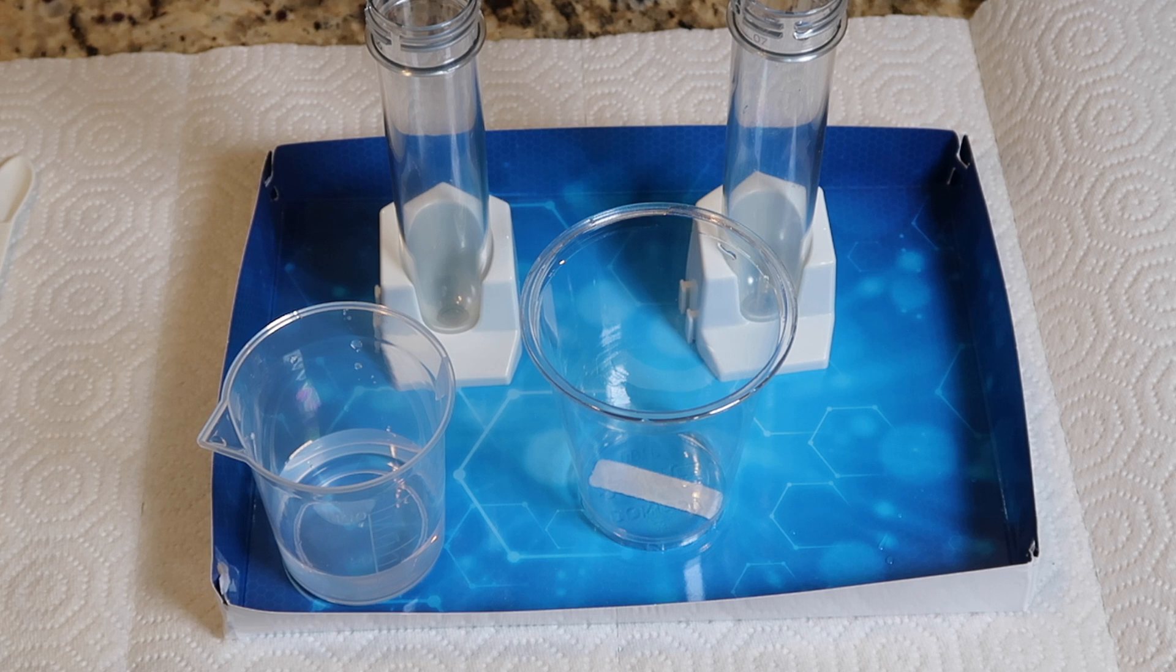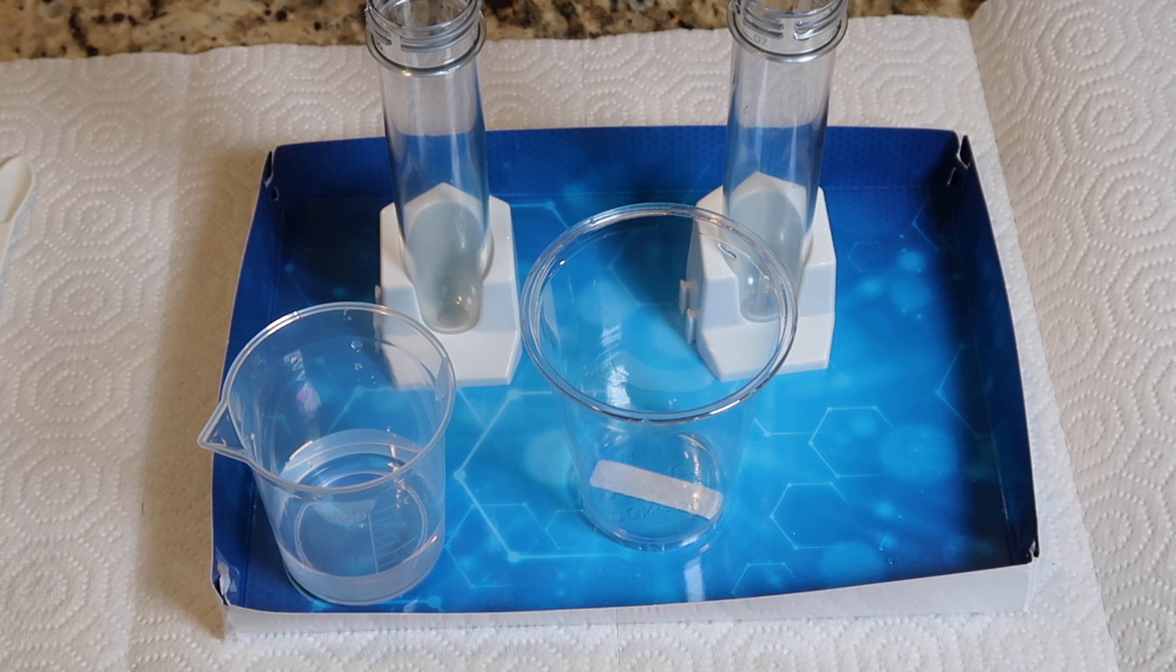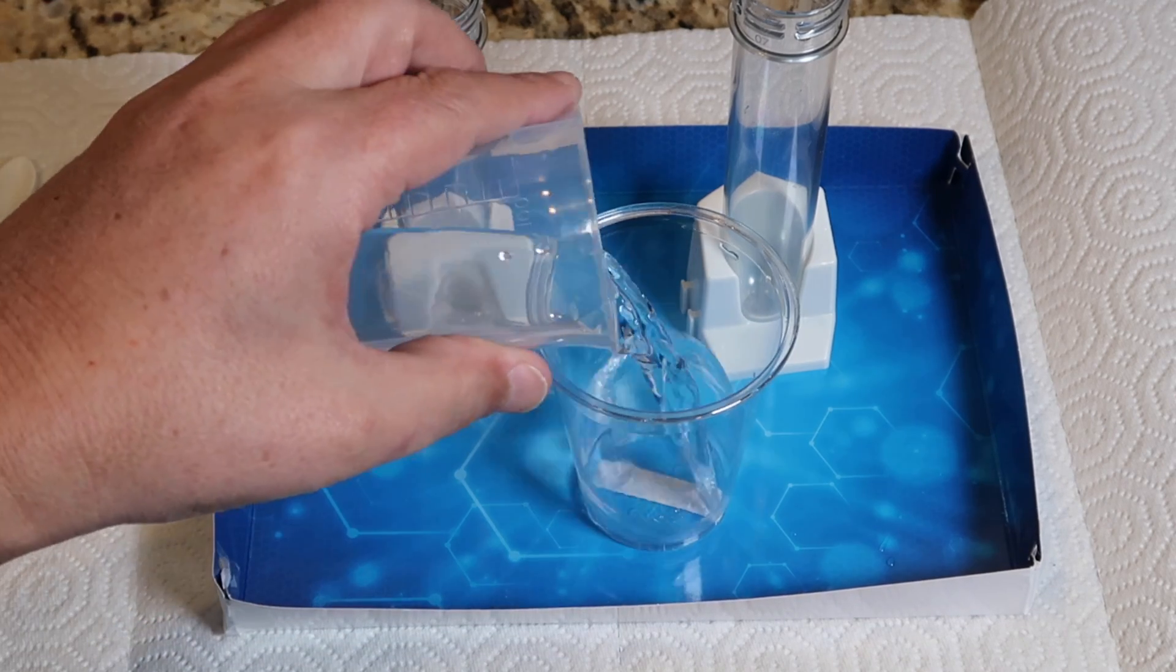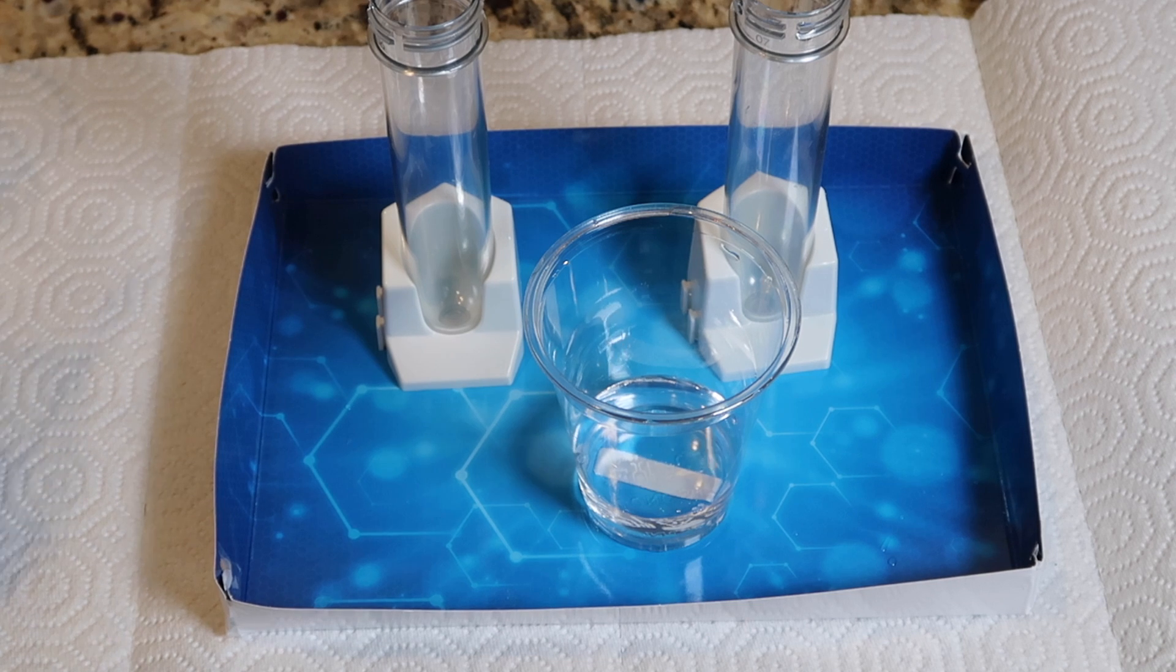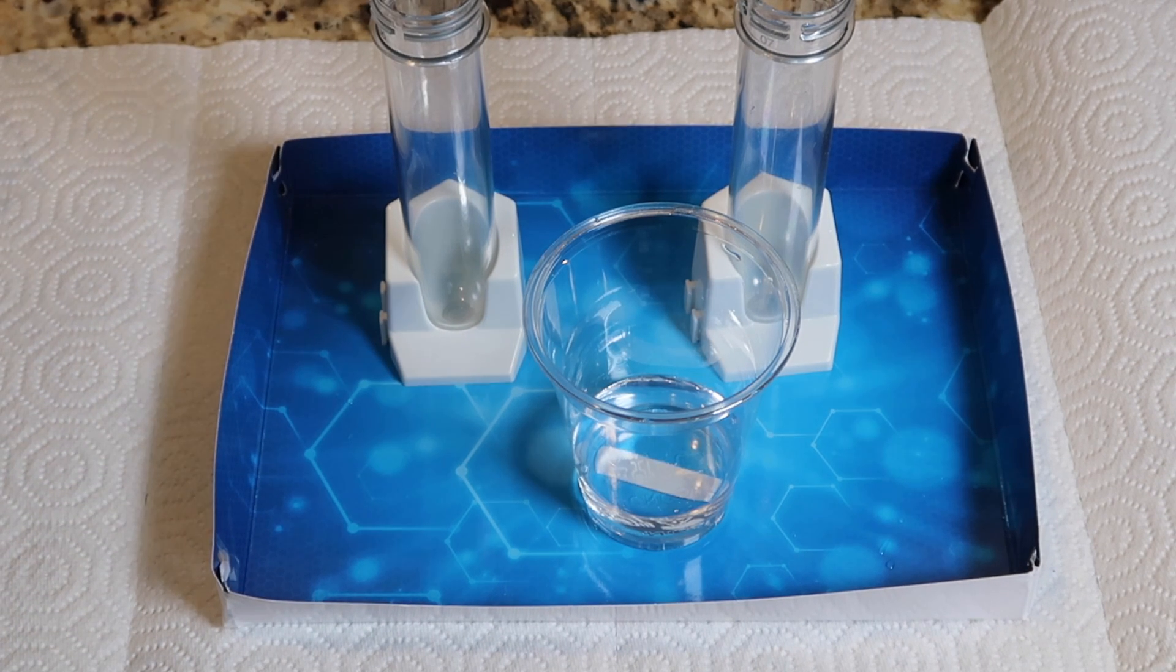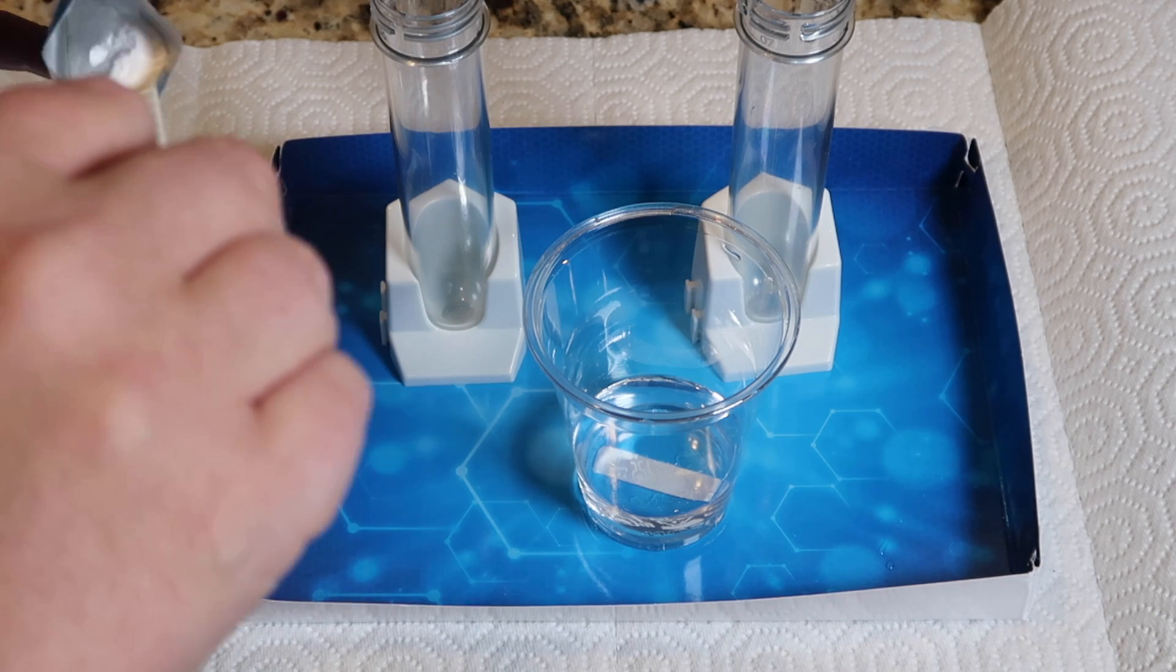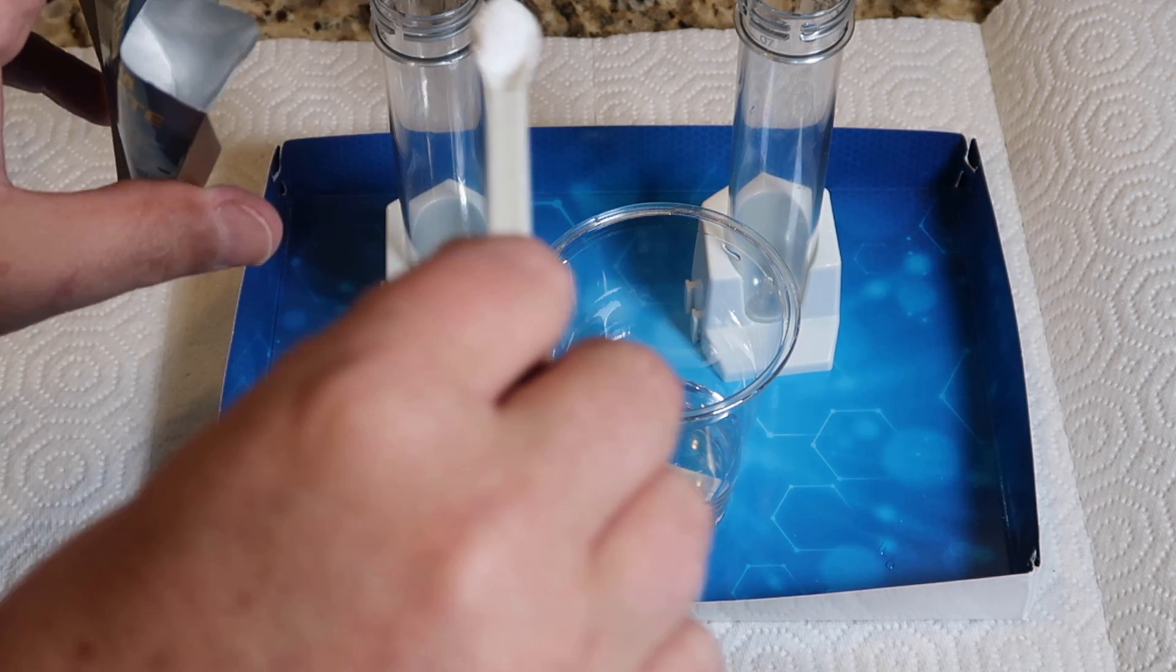Now we're going to run an experiment called turbid charged. Make sure that all your equipment has been thoroughly cleaned. You don't want chemicals from previous experiments interfering with the reactions. This one demonstrates the difference between chemicals in solution and chemicals that are turbid. In other words, the solid particles are suspended in the solution. So first we're going to take 30 milliliters of water and add it to the tall cup, into which we're going to add one medium scoop of sodium carbonate. And we're going to stir that into solution.